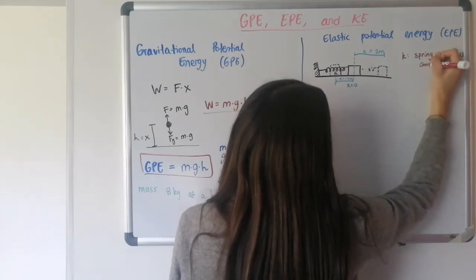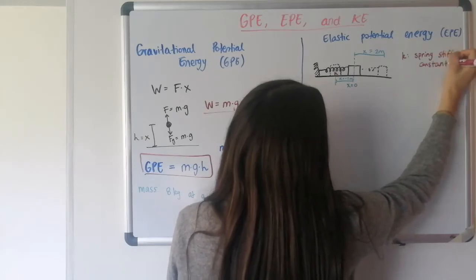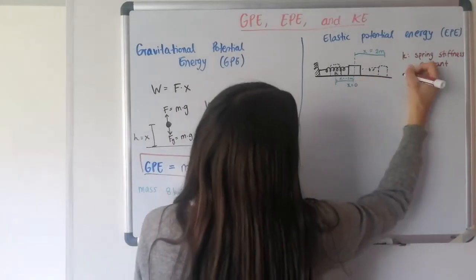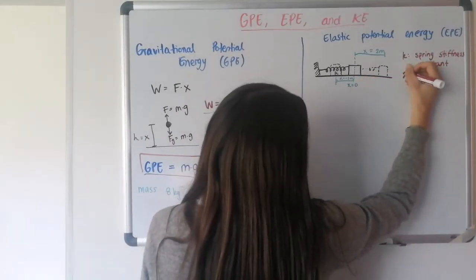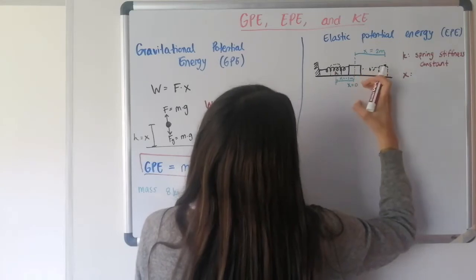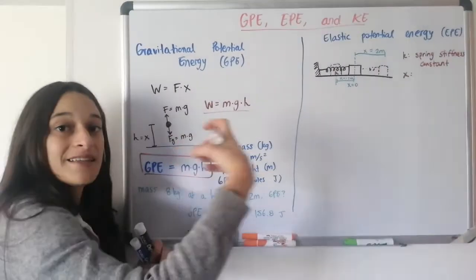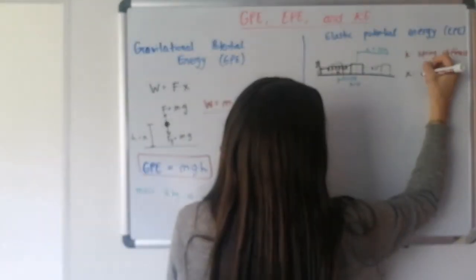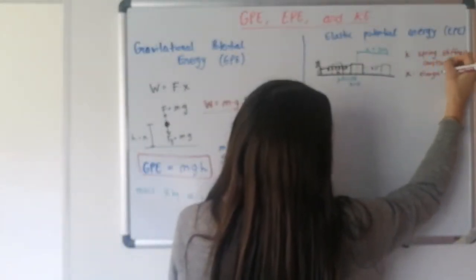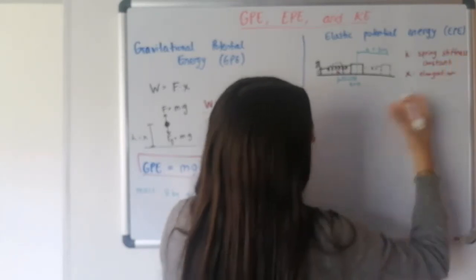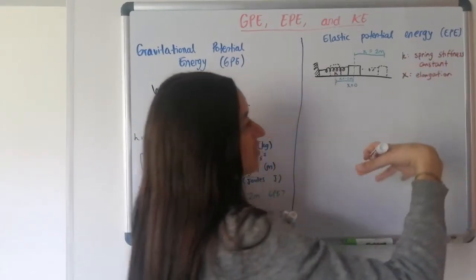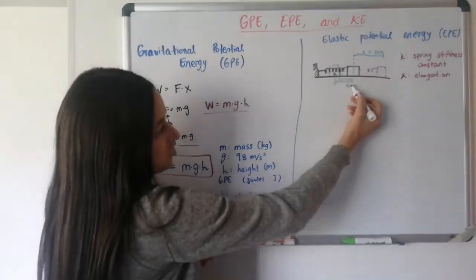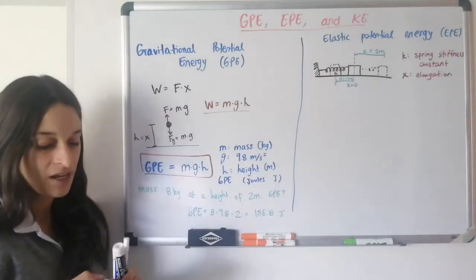Stiffness constant, because it says how stiff the spring is to elongate or to compress, and our x, which is the elongation or compression. So usually it's positive if we elongate it, and it's negative if we compress it. So we call it the elongation, because that's the one that's going to be positive. So compressing is the opposite or the negative of elongation. So how much you move it from that x equals 0 position, which is where it would normally be.